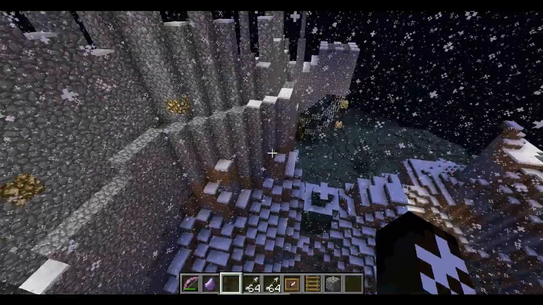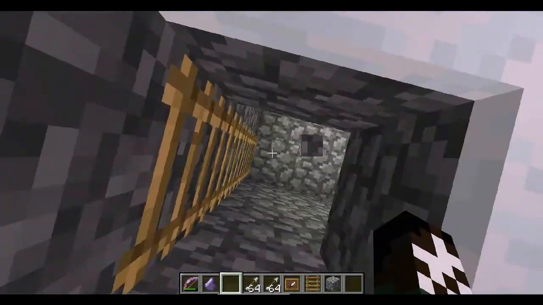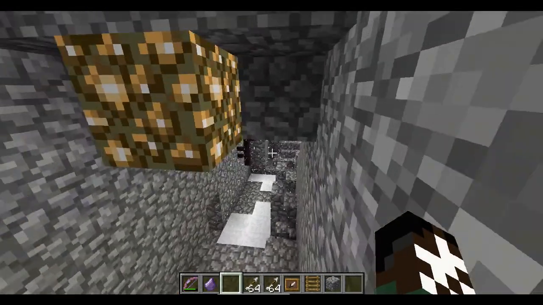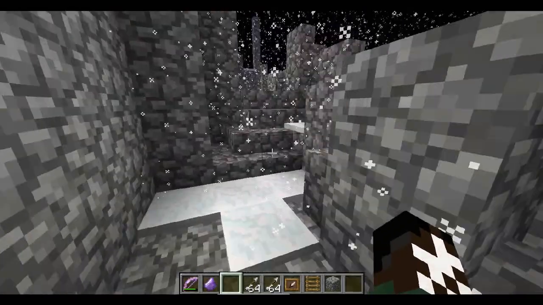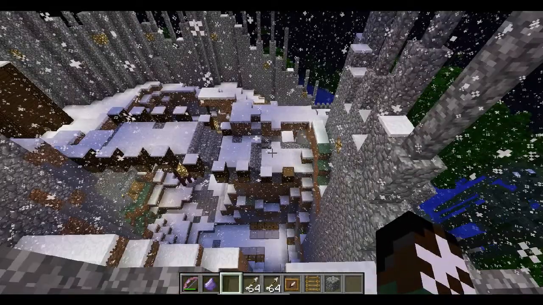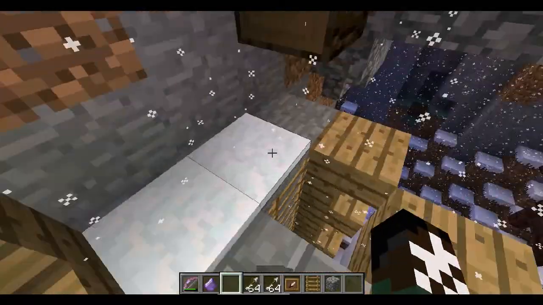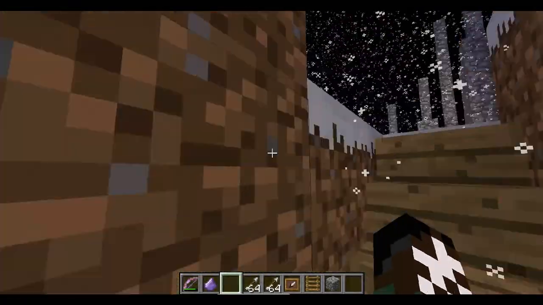So yeah, it's kind of like a maze here. It's really hard to get around, but he wanted it to be like that, I don't know, for his race or whatever. Okay, and then here's the main area, and if you come down here, this is how you get up to this place.